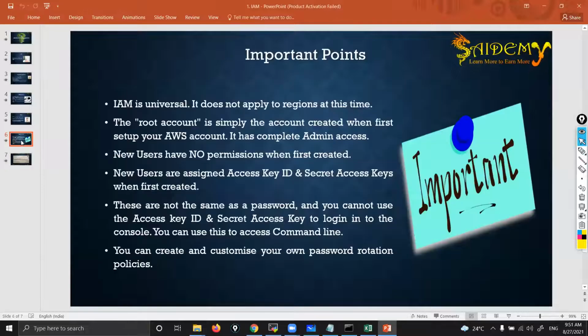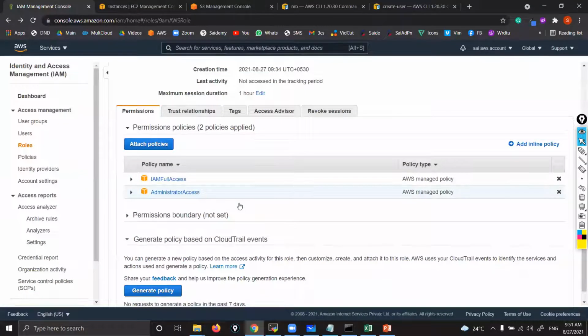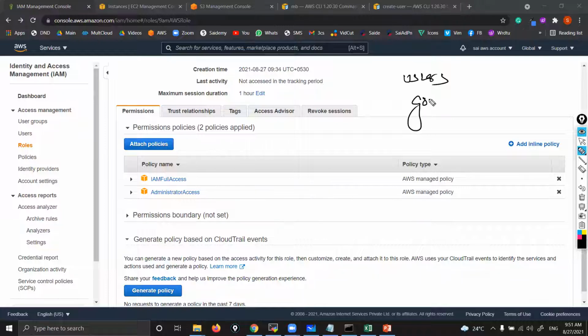Simple. Apart from that, there is one topic that is not actually so important, but it's better to have knowledge of. That is permissions. Yesterday someone asked, so far we have been using AWS provided permissions, can we create our own permissions or policies? See guys, try to understand one thing. IAM is all about users, groups, permissions, and roles.